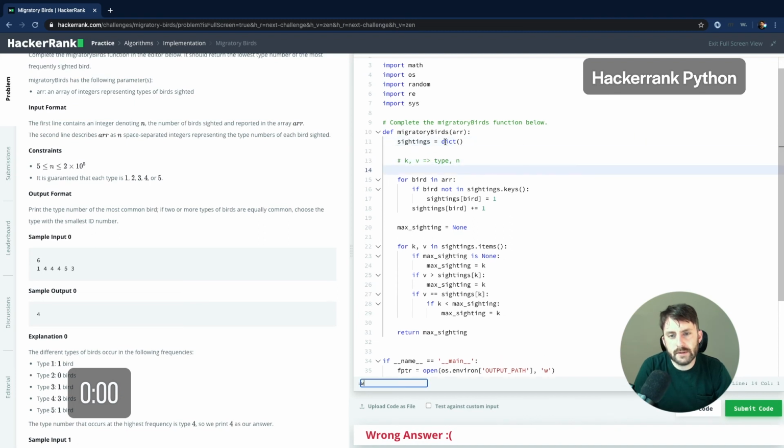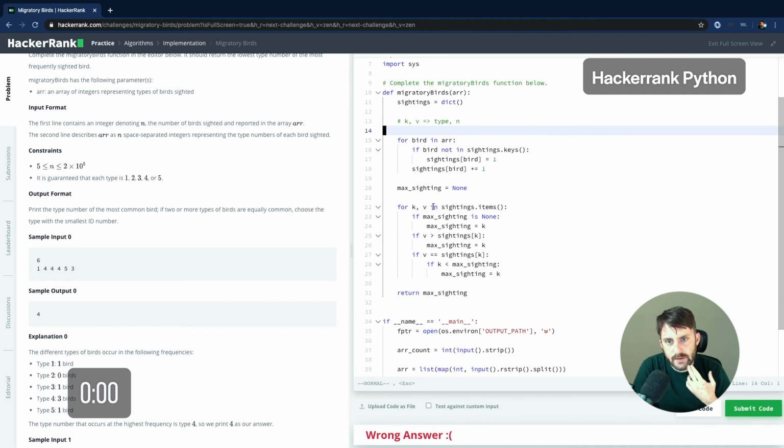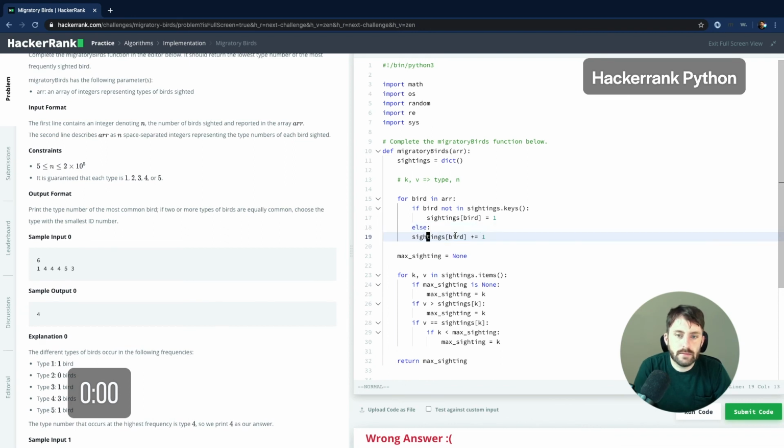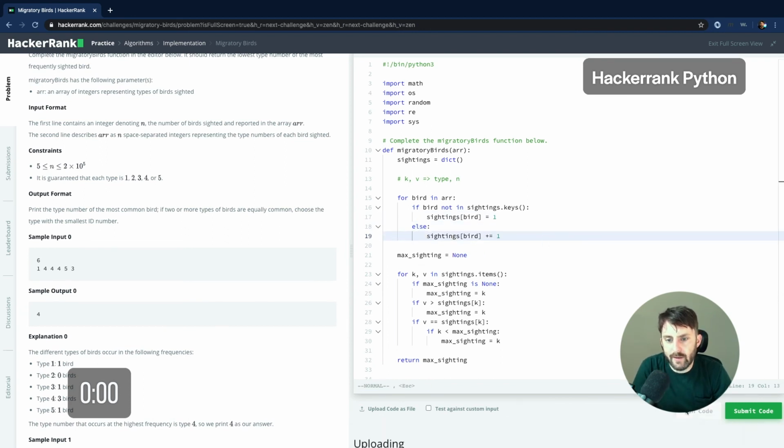And our goal is to return the most frequent type. So for bird in our array, if the bird is not in sightings.keys, sightings of that bird are equal to 1. Otherwise sightings of that bird, oops, we add one.